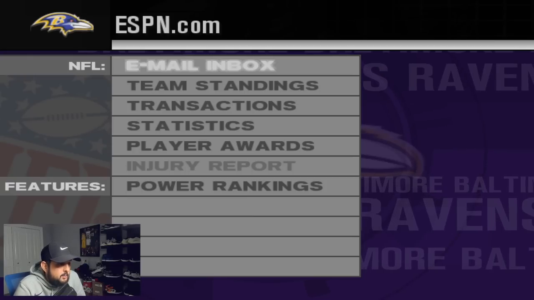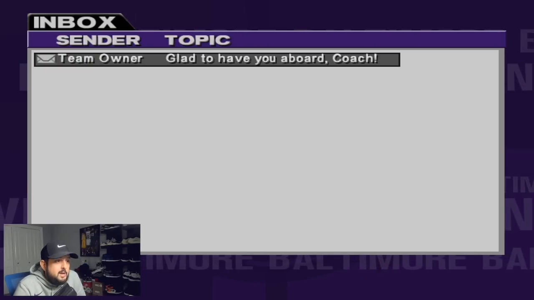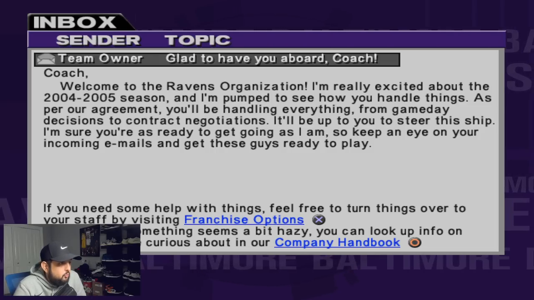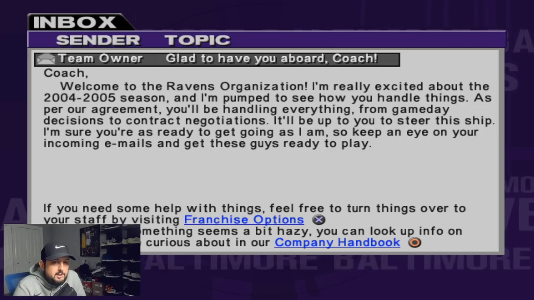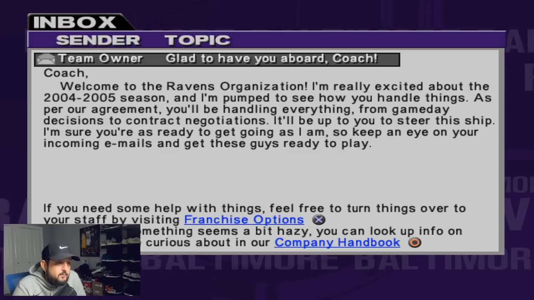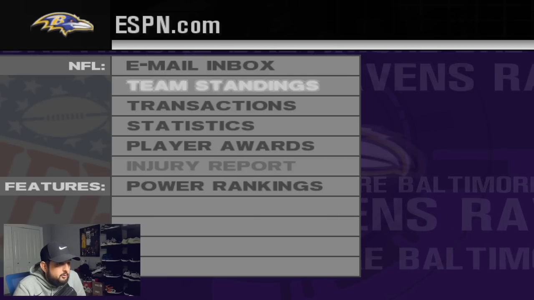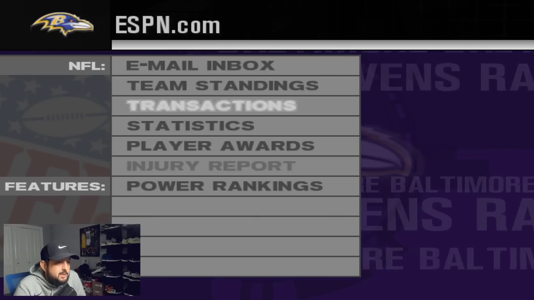Got ESPN.com, so this might be different. You had an email inbox for the team owner. "Glad to have you aboard, coach. Welcome to the Ravens organization. I'm really excited about the 2004-2005 season," so on and so forth. So you would get emails from the owner and stuff like that. Just little details.